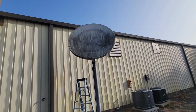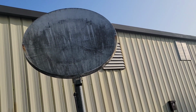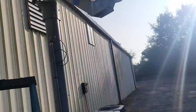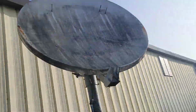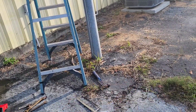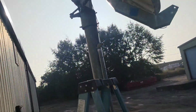Okay, taking this apart, I got the arm off. I popped the 4 screws at the top. See that rope right there? Take that rope and loop it around on the right side, loop it around on the bottom on the left side, and tie it off on your assembly back here, and you lower it. Very simple. There ain't no hard work to it. One person can do it. So you loop it there, around the inside, on both sides, you tie it off, and you lower it down from your assembly in the back. And that's it. That's the hardest part. And the rest of it, you just pull the rest of this assembly off the way I got it marked, and it all goes back together.